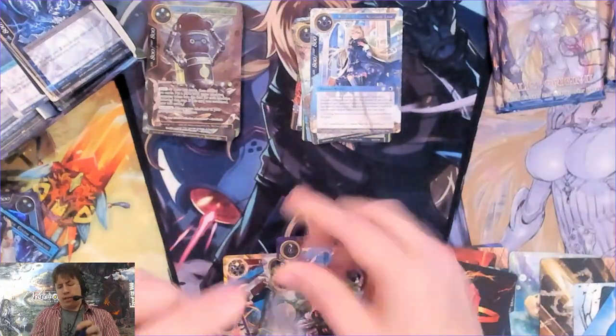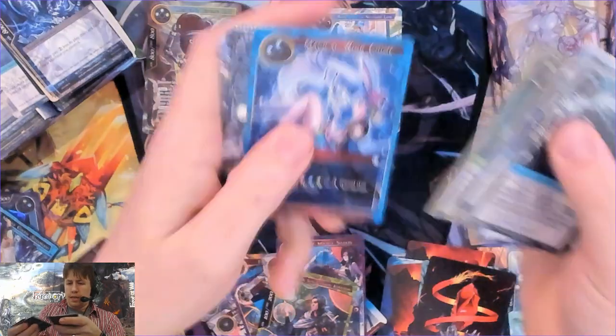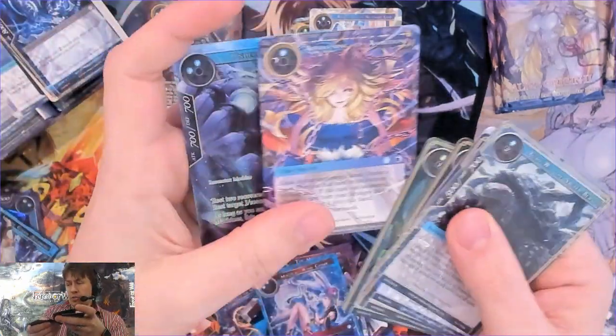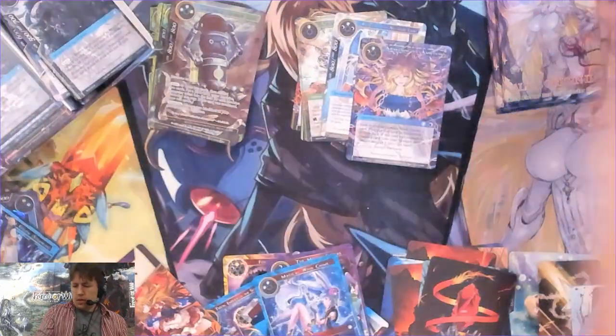Cracking, cruising right through these. John Woo, Magical Wind Chime, Light Magic Stone. Hey, look at that. A Scarlet Will Coin. That's pretty cool. And Awakening of the Ambition. So that's at least three copies of that that we have. And then an Underwater Robot as another one. That's pretty good.